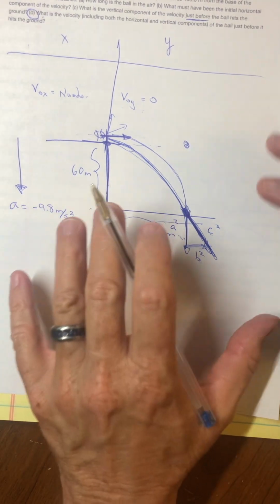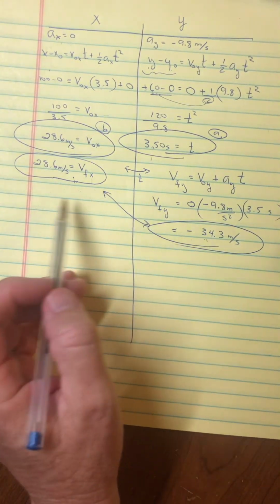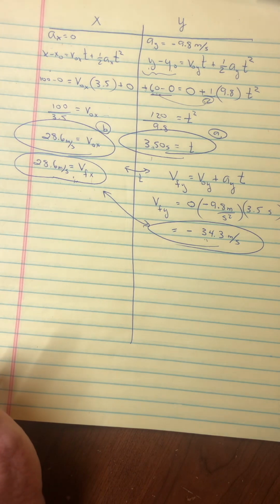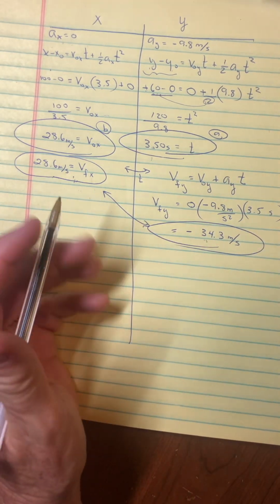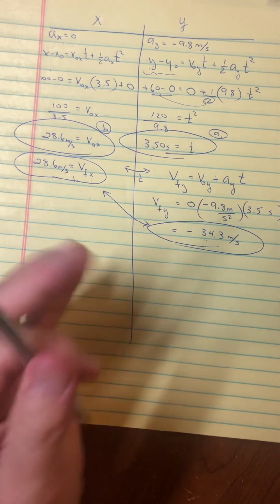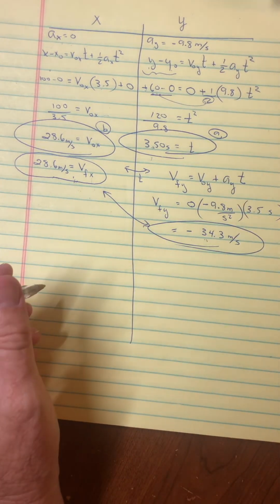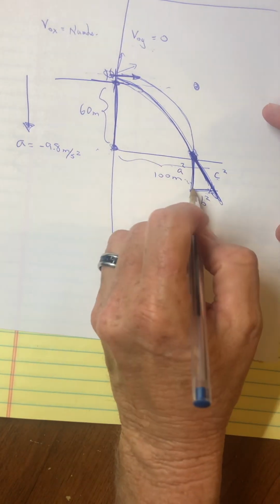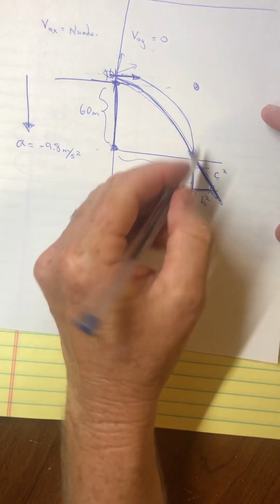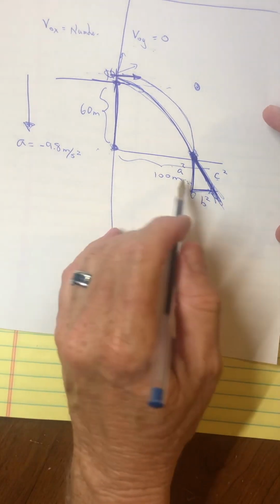Since they're perpendicular to each other, we combine them. We don't just add them, because I don't want to just add these numbers. I want to combine them to get their equivalent strength when they're put together. And I don't just add them or subtract them. They're at right angles to each other. So a fancy way of saying it is we add them in quadrature. We do the Pythagorean theorem. If we have this much in the vertical and this much in the horizontal, call that A and B, then we want to know the combination of the two of them together. It's the hypotenuse of a triangle.